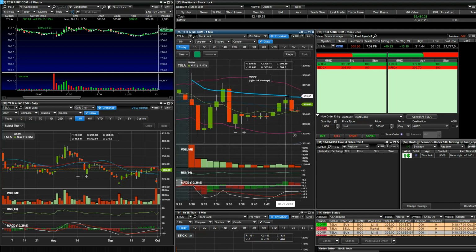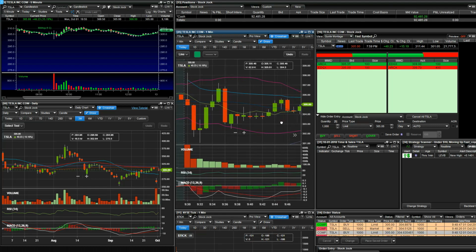And this VWAP was acting as the resistance. So I'm telling myself, well, we're getting to the point where it's either going to break through the VWAP or just fall apart. And the setup here is giving me an entry around this ascending support line here. So I'm looking for the, here's a pop, here's a pullback. I'm looking for the next 1 minute candle over candle, and that happens on this one right here.